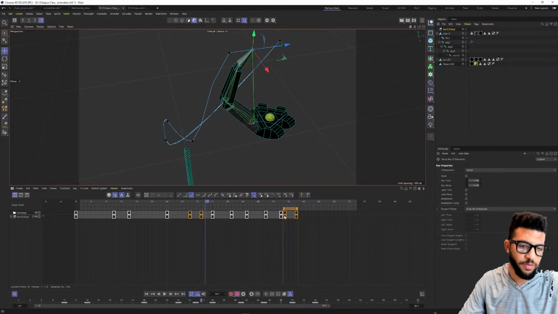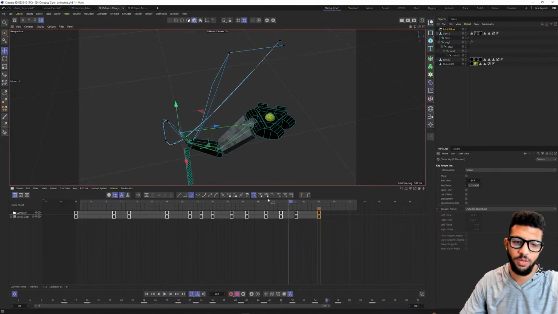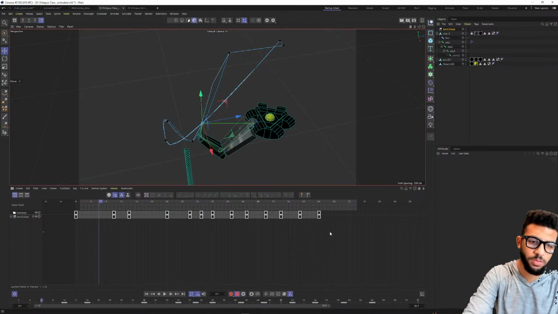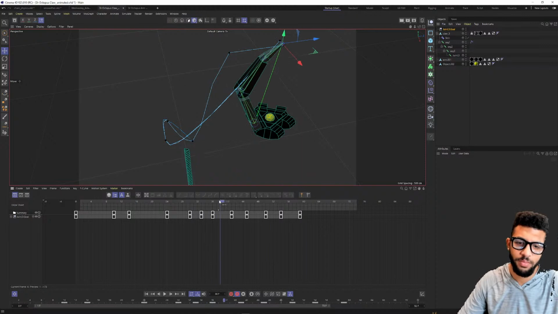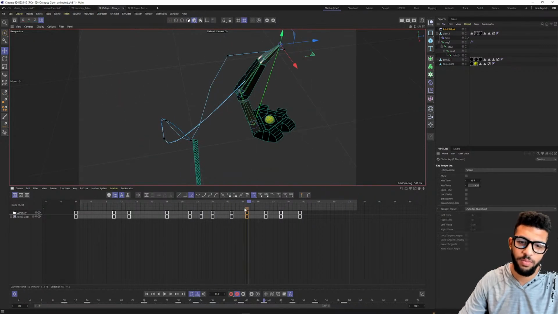So I'm copying these keyframes over here to get it to close. Oh, too fast. A little bit slower there. No, take those back. Let's get it to there.